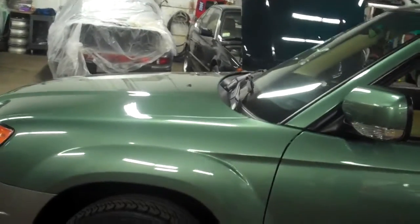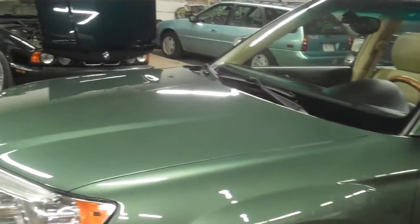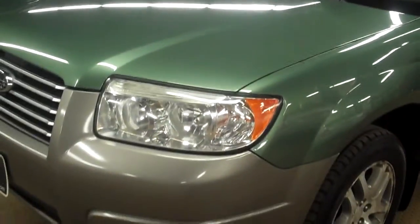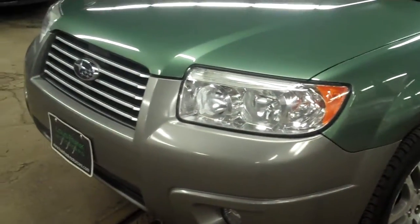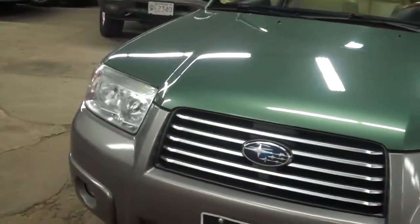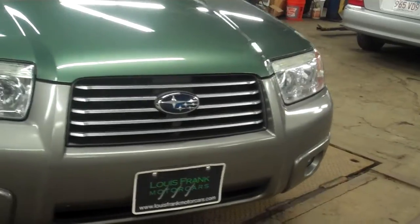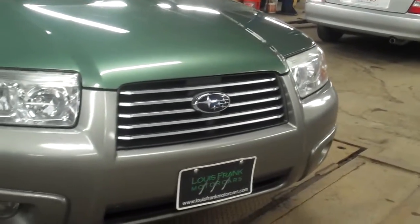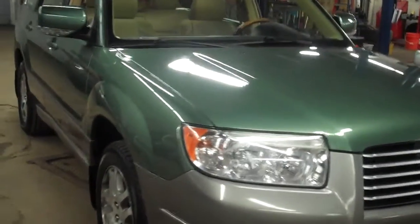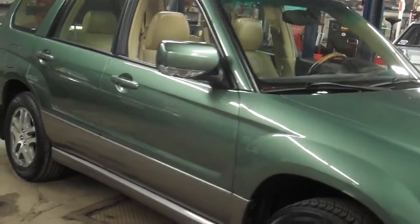This is a one owner car — they had to have loved it. They kept it for eight years and kept it in this nice of shape. So many times if you look around on eBay, Craigslist, Cars.com, Autotrader, and different outlets, you see these cars that are abused, look beat up, just really not in great shape. We really try to find the top 5% of used Subarus and of all the cars we sell, and this car is definitely in that top 5%.